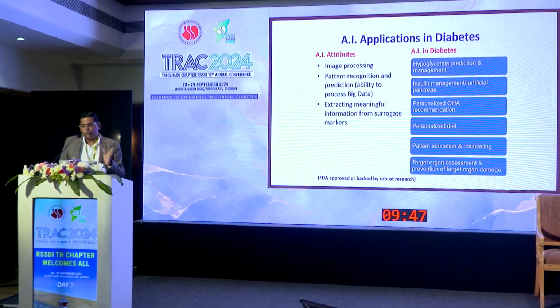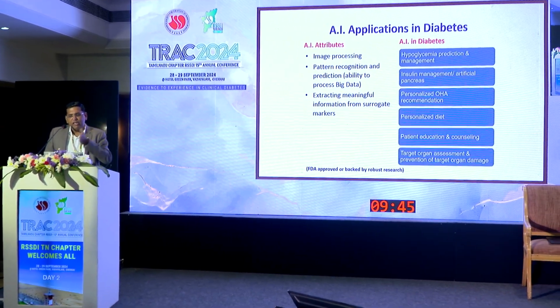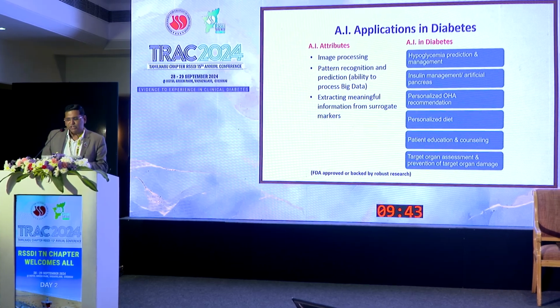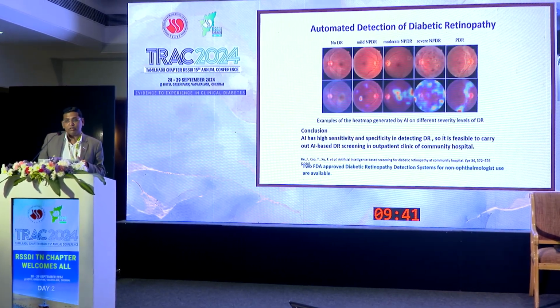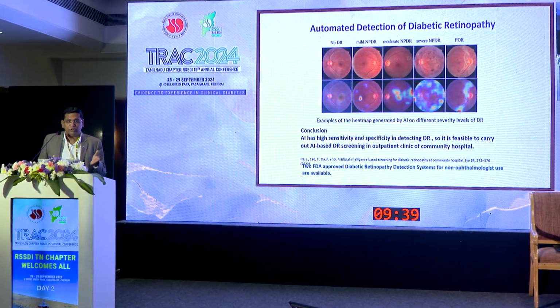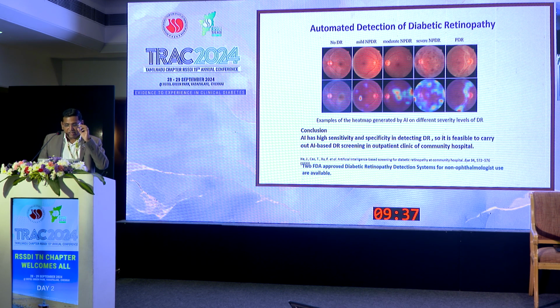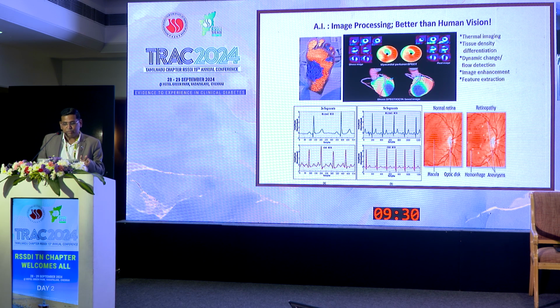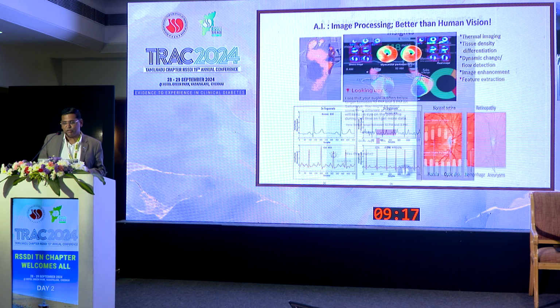Now, as I've told you what AI can do, AI in diabetes has been used in all these areas. This is the most common, which we do in our day-to-day clinical practice, detection of diabetic retinopathy, because we all know the pattern recognition of AI is much better than the human eye because it processes images better than our eyes. That is why it has been used in foot imaging, even SPECT, even in retinal imaging and ECG interpretation also.